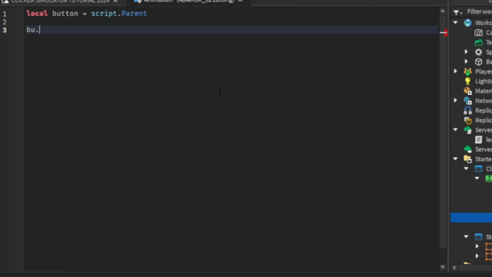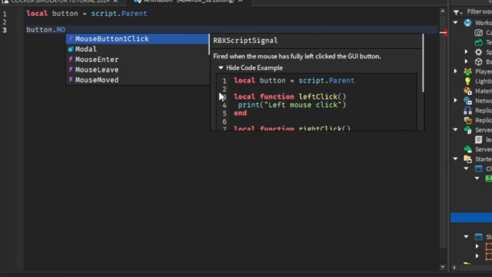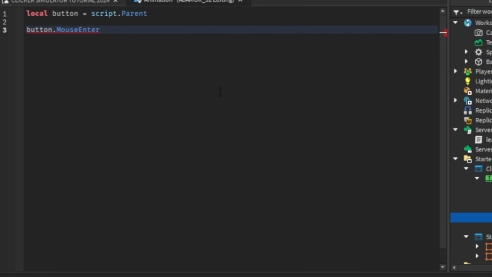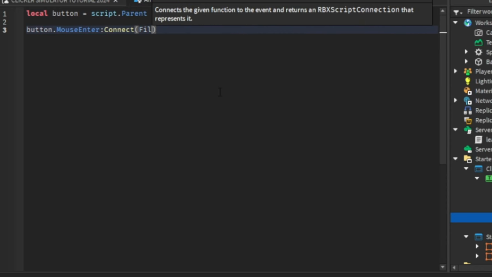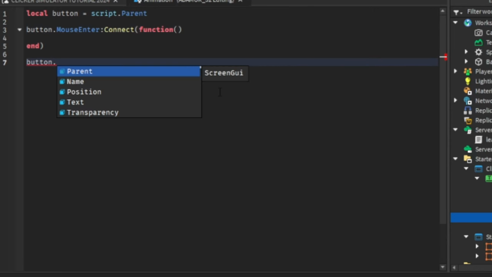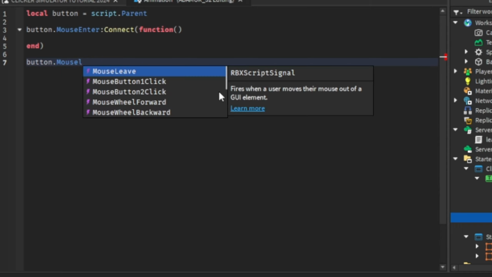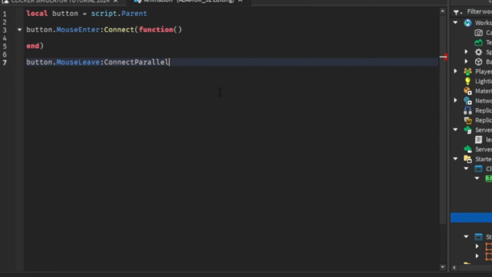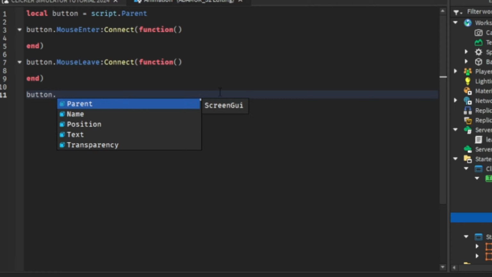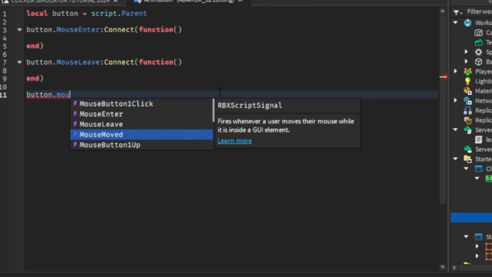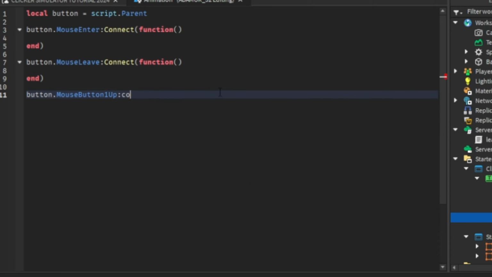So button.MouseEnter:Connect(function, then button.MouseLeave, not MouseEnter, MouseLeave:Connect(function, button.MouseButton1Click, no, MouseButton1Up:Connect(function.